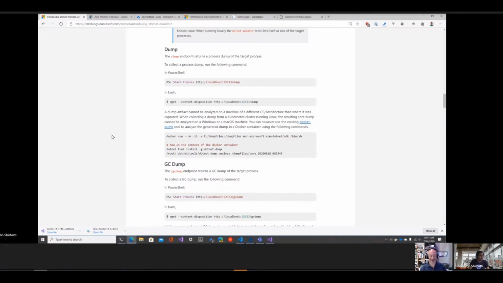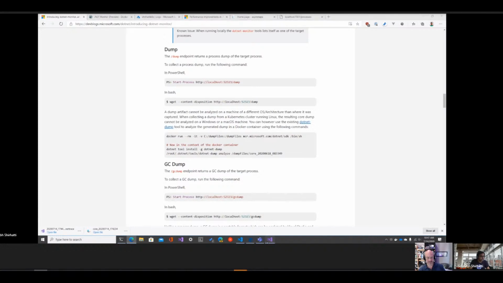Okay. But for now, I would say the easiest way to do it is just docker run and use something that has the same base image as the platform it was collected on, and then you can analyze. So in the context of the first dump I collected, remember that was just a dump on Windows of NuGet Package Manager. That can be analyzed right away because it's already the same OS, architecture, and bitness.